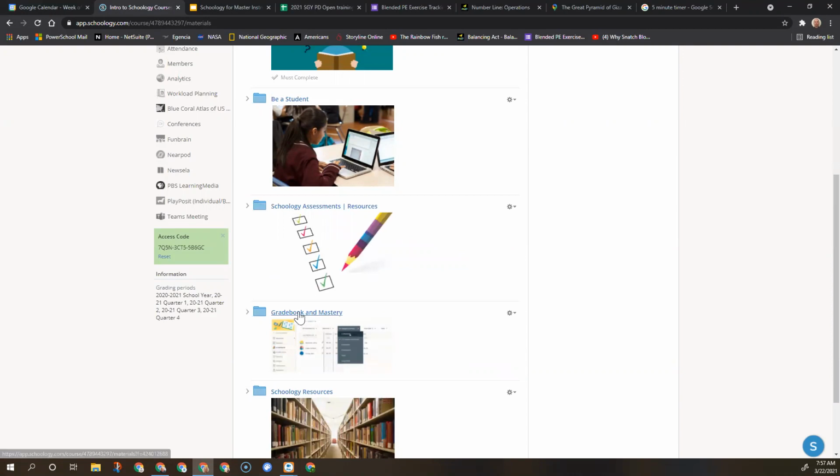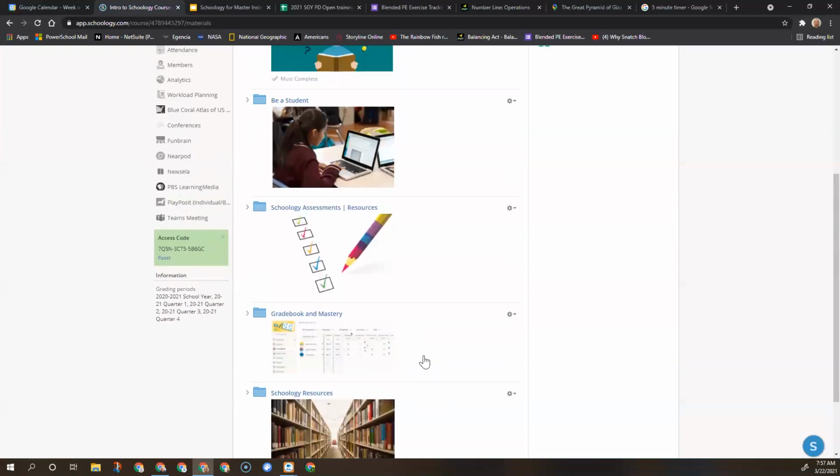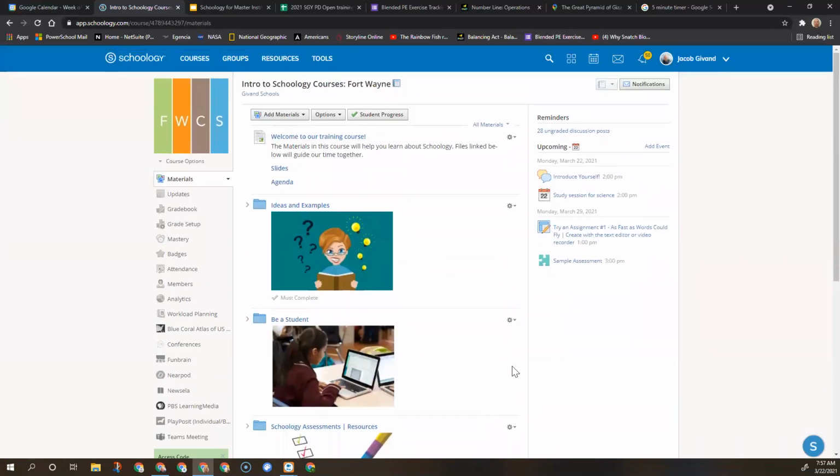And then we have information on the gradebook and mastery in Schoology. I didn't mention yet, but because you use PowerSchool, it's possible to do a grade pass back, or sync, from Schoology to PowerSchool. So if you grade and score some things in Schoology, whether that's a rubric or just a straight number that you put in there, that can pass into PowerSchool. And finally, I've got a folder of general resources to learn more. I think there'll be a lot here you can use for self-study far beyond our time together these 2 days.